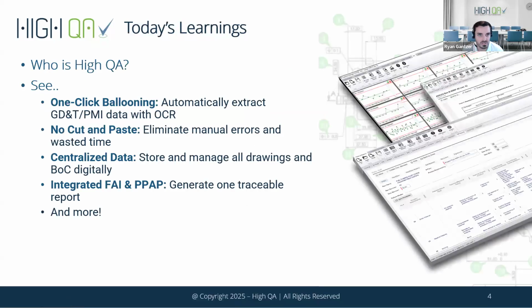Before we jump into the software, everybody, I just want to thank you for taking some time out of your day. We'll be pretty high level in terms of showing some functionality. Specifically, we're going to focus a lot of time on the one-click ballooning, right? Being able to automatically extract the GD&T or PMI data, leveraging our OCR technology. Throughout the demonstration, you're never going to see me cut and paste. With that, we're eliminating the manual errors, and ultimately, we're saving you time.